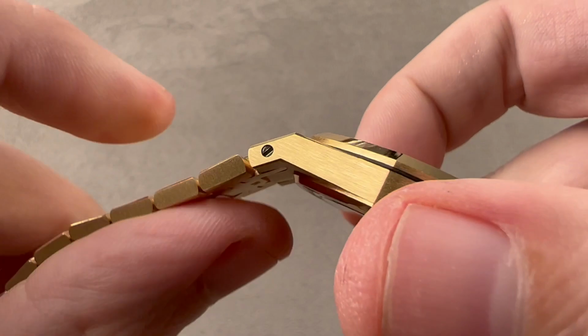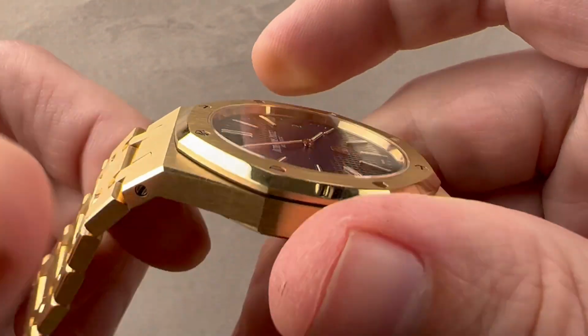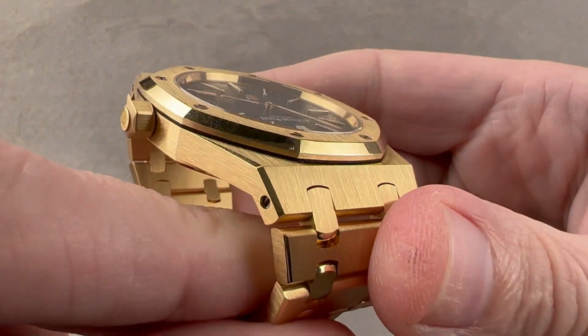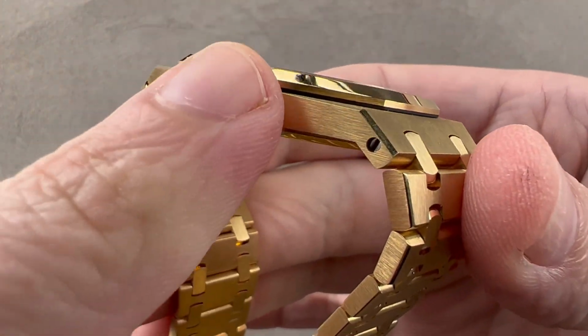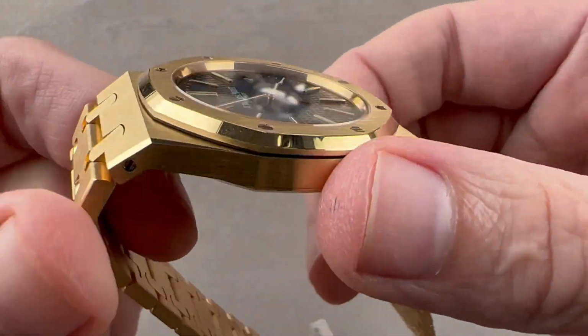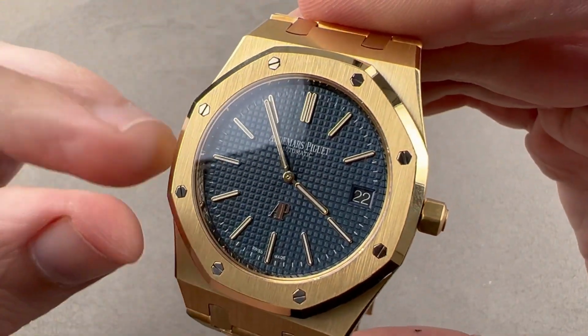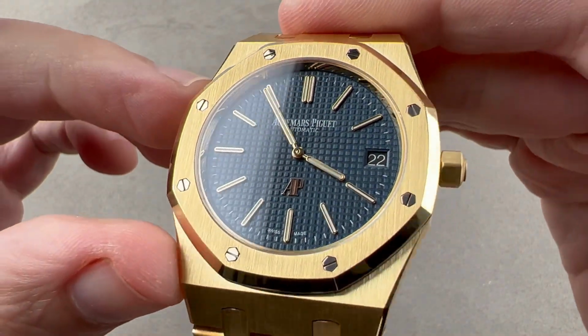The bracelet is held to the case using screws and bars, which is a very secure and upscale way of building an expensive and heavy sports watch. The watch has longitudinal satin finish on its flank as well as on the lug hoods. There are those transitional bevels. The iconic rounded octagon bezel inspired by a vintage diving helmet back in 1972.